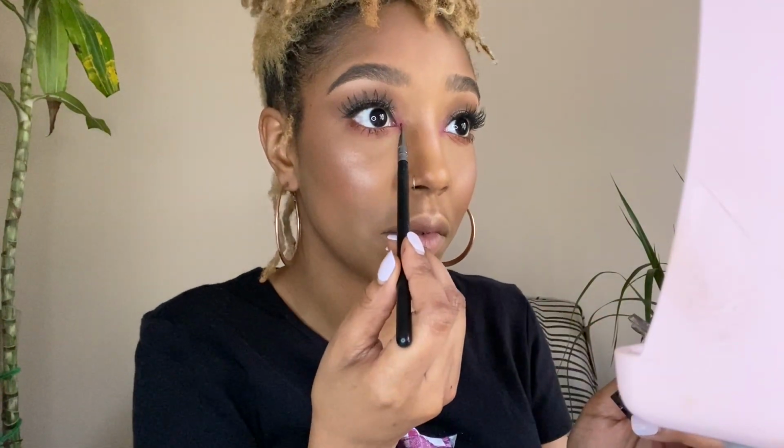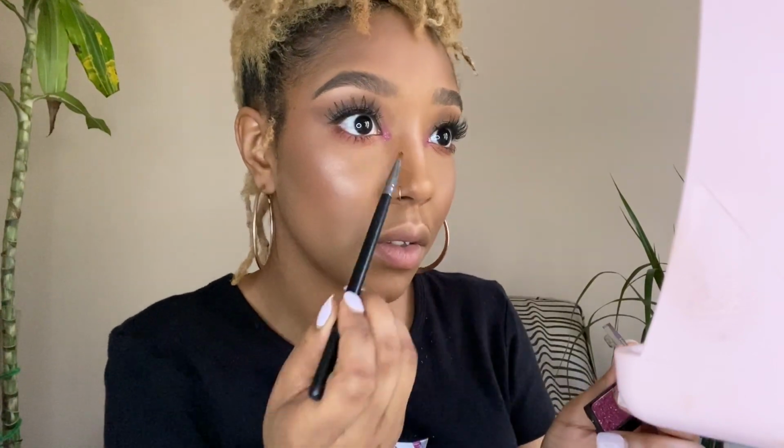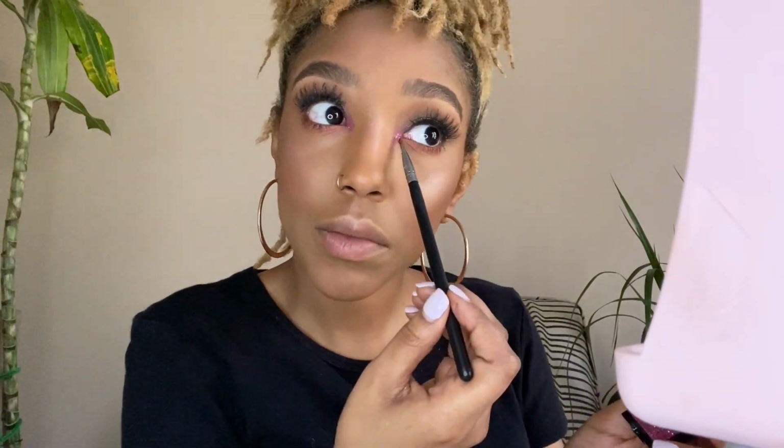Okay, but wait a minute, you guys. Hold on one moment. So I'm going to be taking my Wet n Wild Hot Pink Glitter, and I'm also going to be using a pointy brush, and I am just going to be placing this glitter on top of my eyeshadow that we previously used. This step is totally optional. You do not have to do this step if you don't want to, but of course your girl had to be a little extra and diva-ish. So I'm just placing some glitter in the middle of that eyeshadow.